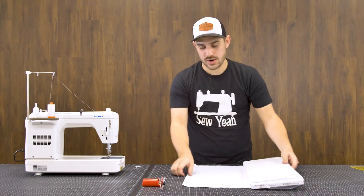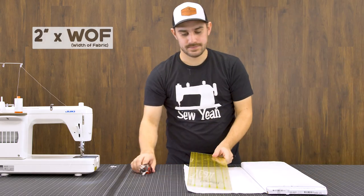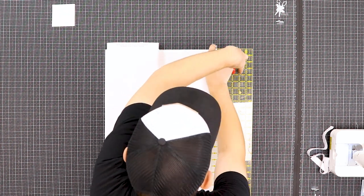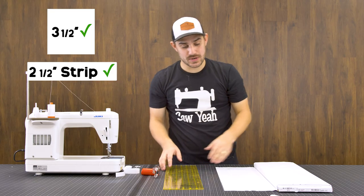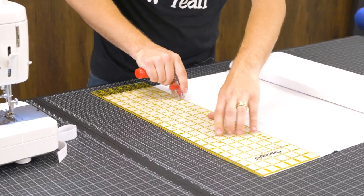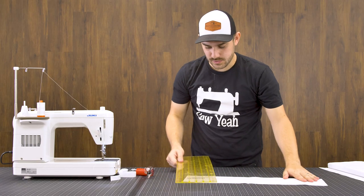So now it's time to cut out our pieces here. What I'm going to need is to cut out a 2-inch strip. I've already flushed up one side here, and I've got my 2-inch strip here. Now I got my 3.5-inch square, my 2-inch strip, I'm going to need a 5¾-inch square as well. And then we cut that again to finish off my 5¾.